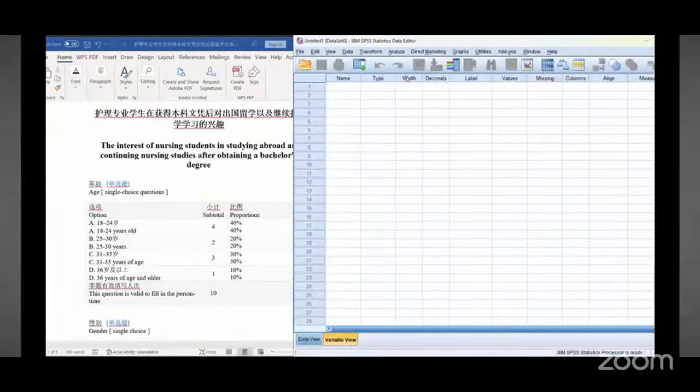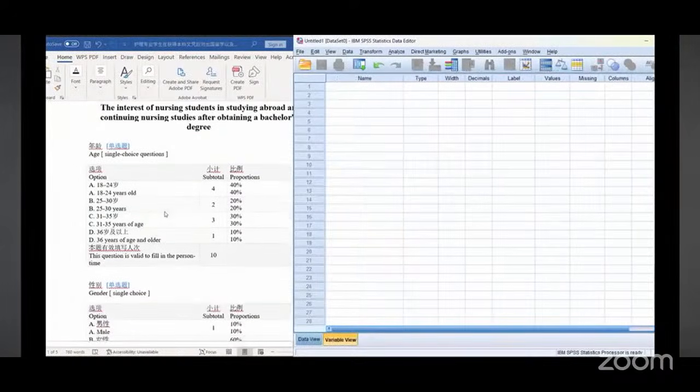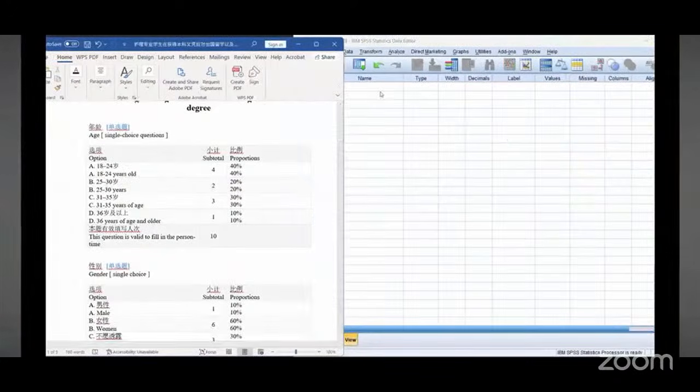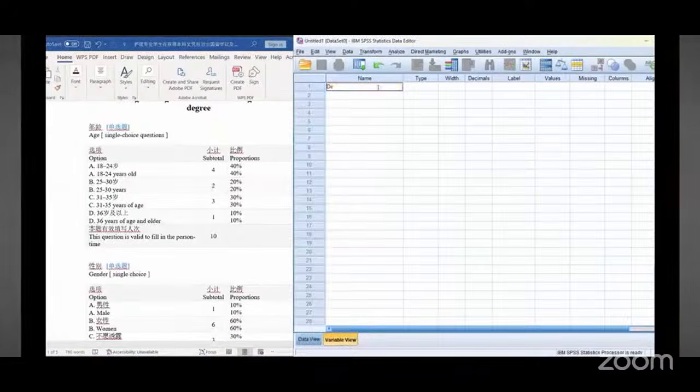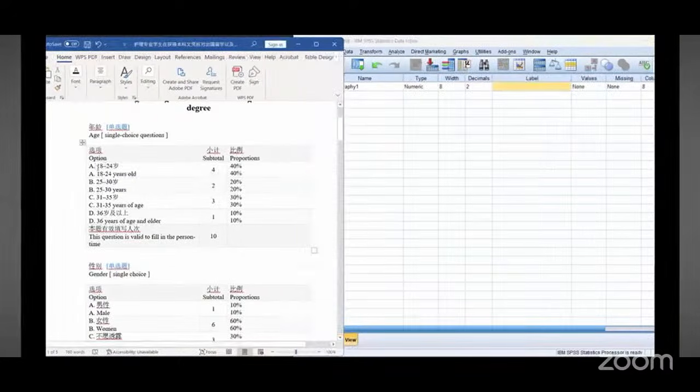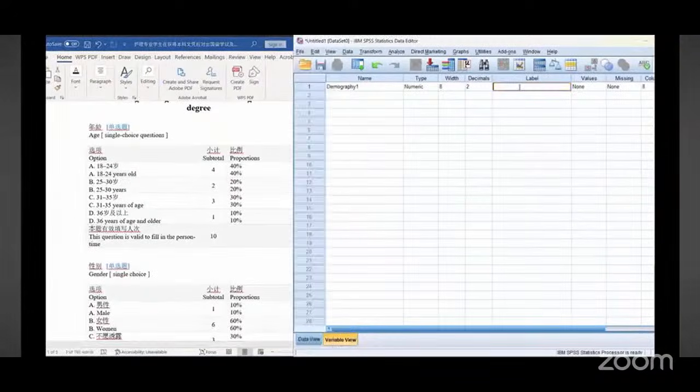So we have to put here the name, variable view. Okay. From the original source, we'll put here demography one, and then put here on the label, 18 to 24 years old, copy. You don't need to get the second language.